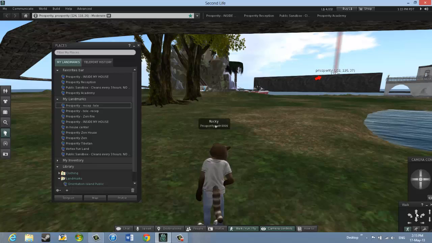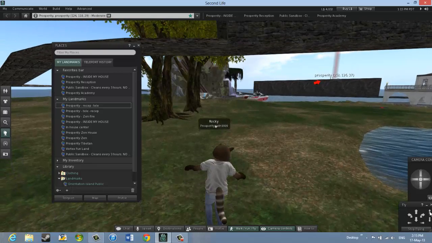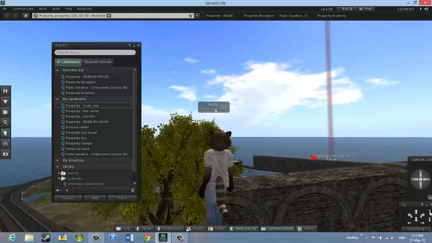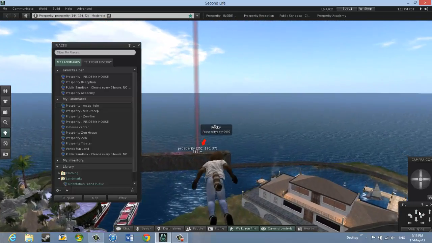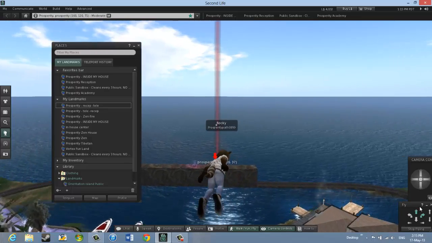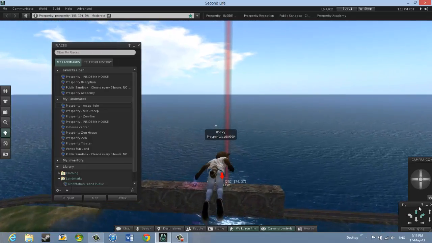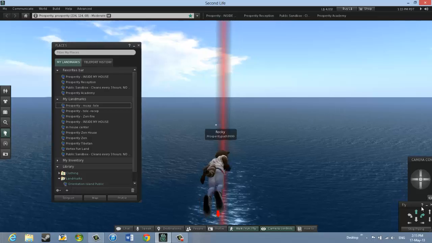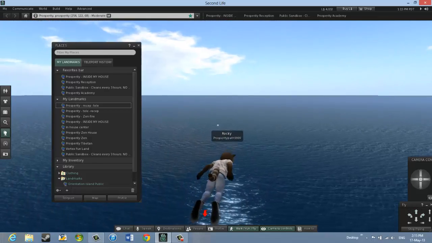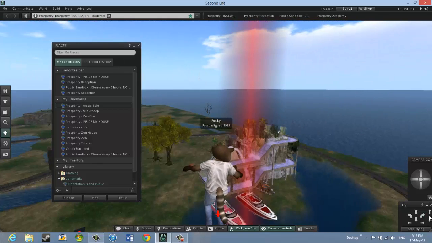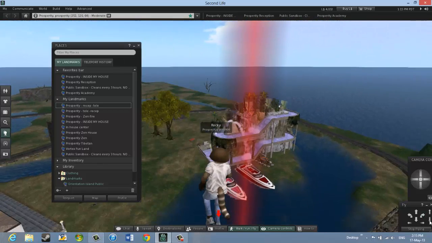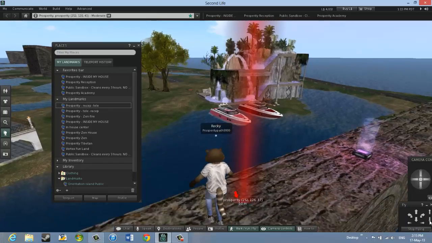So now we can use that to guide us back. Even if we were very high, the landmark goes up in a vertical fashion, and we can fly back to it. So now I'm just going to come down right on that landmark.